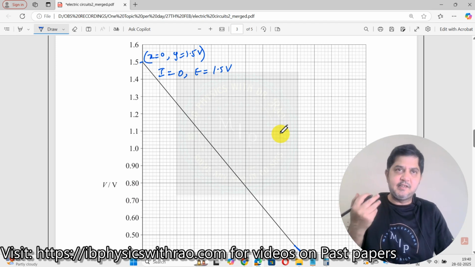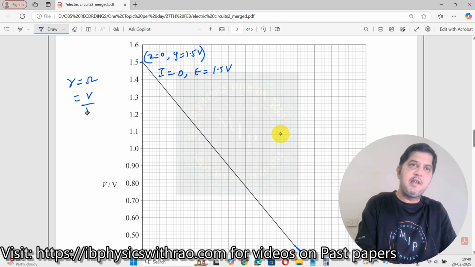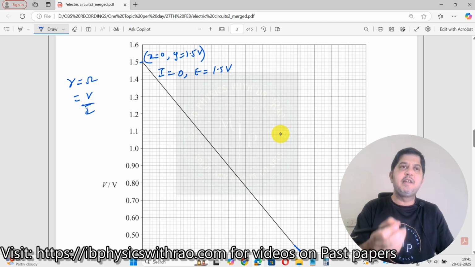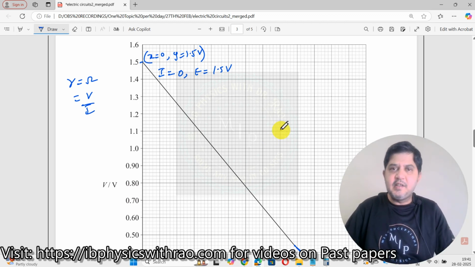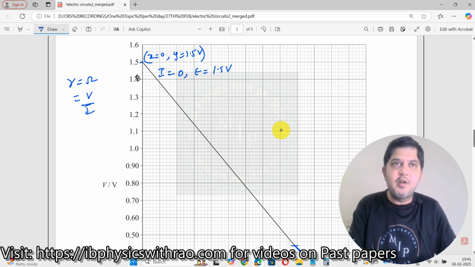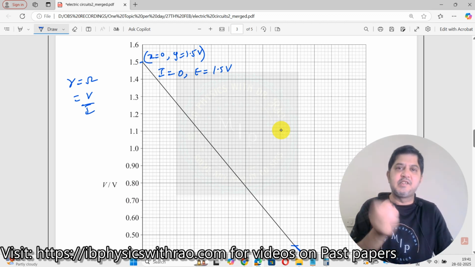Now why did I say slope? Because the unit for resistance is ohms, which is nothing but V by I. So it should be voltage by current. So here your voltage and current, you take the slope. You are going to take the ratio of these two. Now take the length of this. Look at the length over here. Length is around so much big. What is it? This is around 1, 2, 3, 4, 5, 6, 7, 8, 9, 10. Nearly 10 boxes, for example.